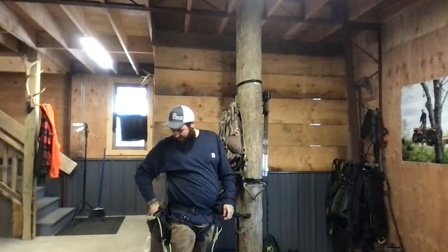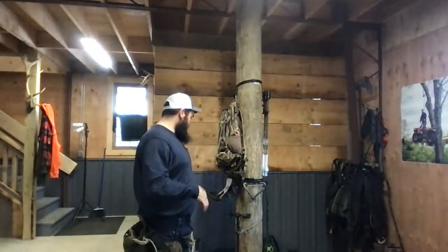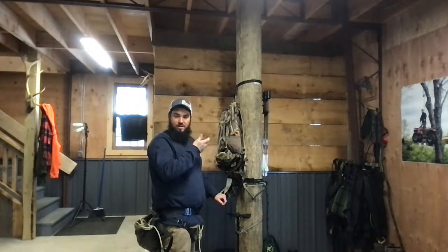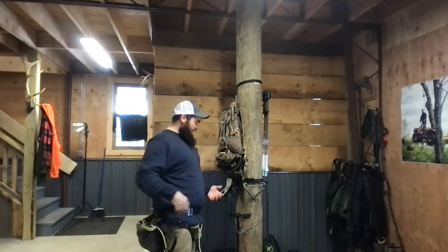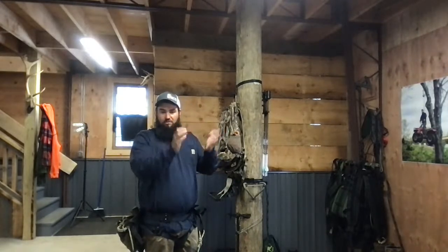What I do for steps is I take three steps and I do a ring of steps. I'll climb up with my sticks to hunting height and put my ring of steps up on the top there. If I know I'm going to hunt that place again, obviously that's where I'm doing that. So then I just go up there, I stick up to it. Now I'm on my two steps. Now I'm on my platform. It's just like getting in a regular stand, and I'm in a saddle.